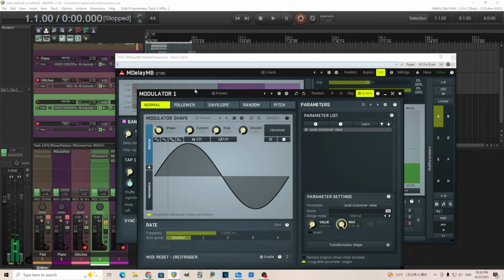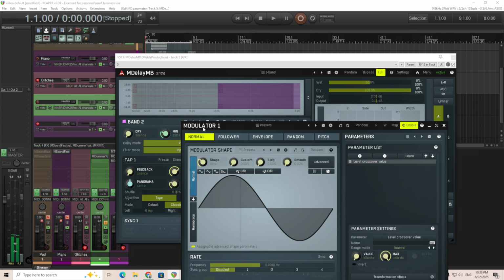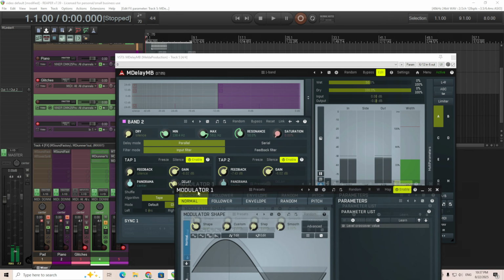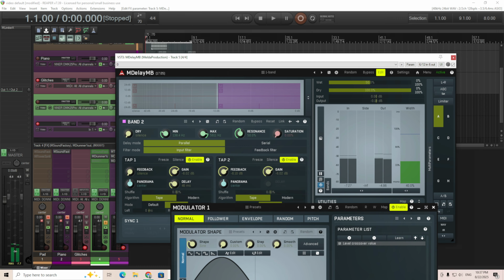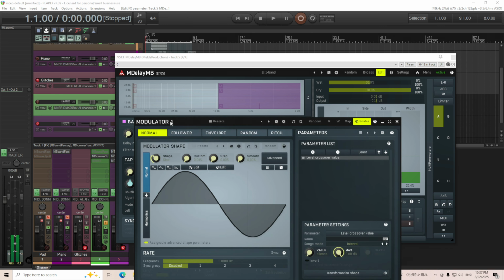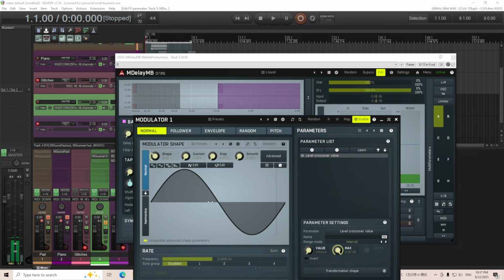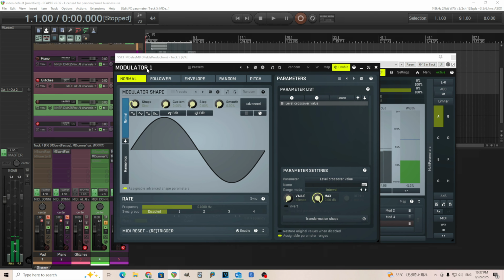So now if I play it when it's in band 1, you'll get the first sound like this. So you see it's switching between them. And that's what we want. But the problem I'm having with it is like, I really don't want it to move in an LFO shape. What's the point of that?